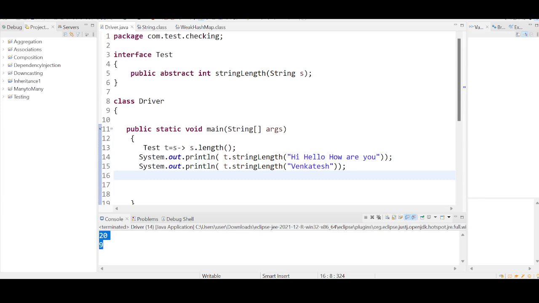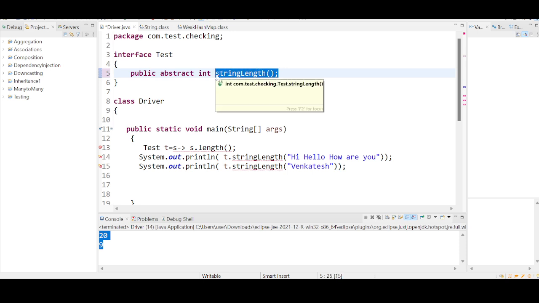Okay, now let us say that I have a requirement. And now you see, I will help you with a different lambda expression. Instead of string length, I am taking a method. The method is a test method, and the return type is boolean. The name of the method is EC1.